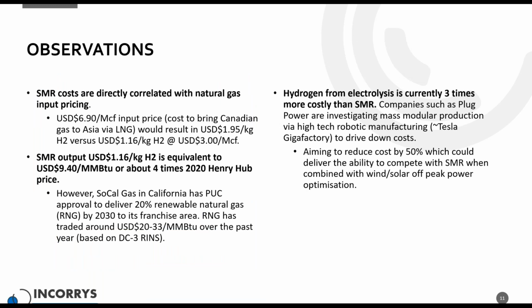So a few observations when we think about this. If we think about shipping natural gas, LNG, from the West Coast at, I guess, average AECO prices for the year of a couple dollars, gets us almost $7 input price to Asia via LNG. And of course, you can convert that in Asia for a much more reasonable amount, instead of that $50 a MMBTU, you're closer to that $9 a MMBTU, which is much more reasonable.